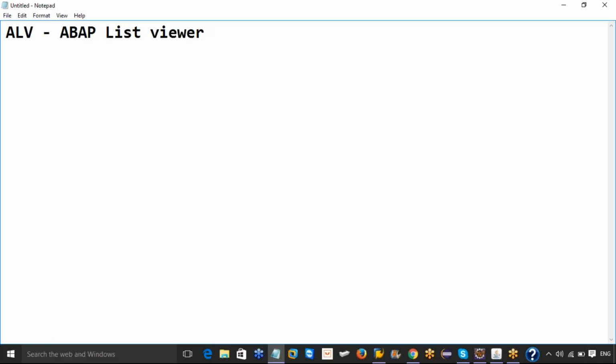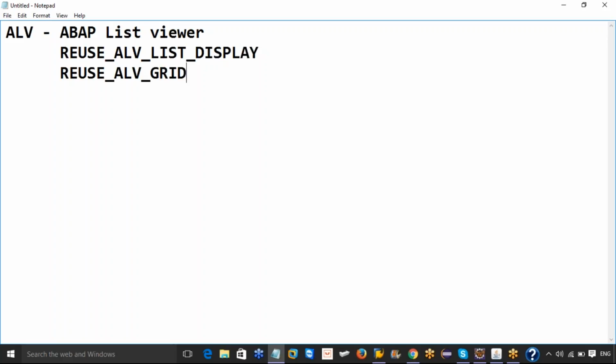So SAP has two function modules called REUSE_ALV_LIST_DISPLAY and one more is REUSE_ALV_GRID_DISPLAY.